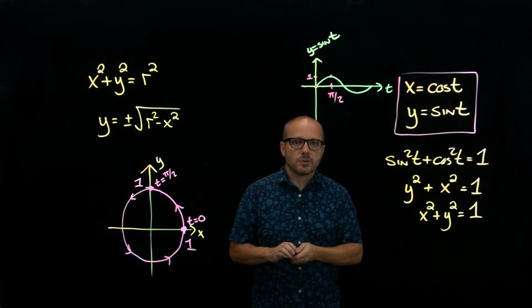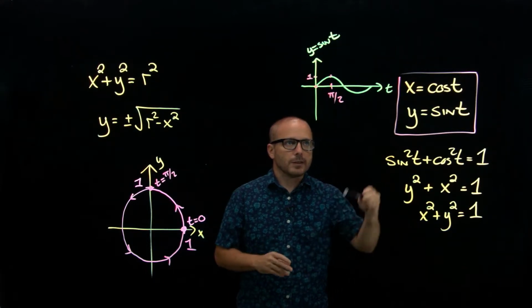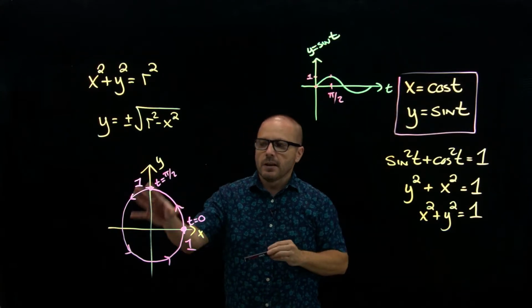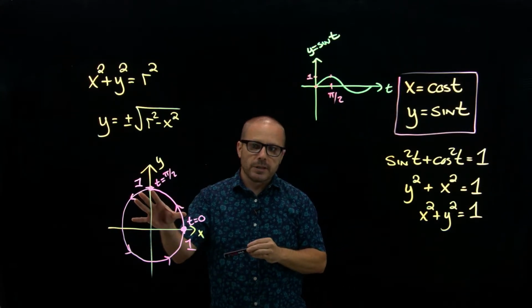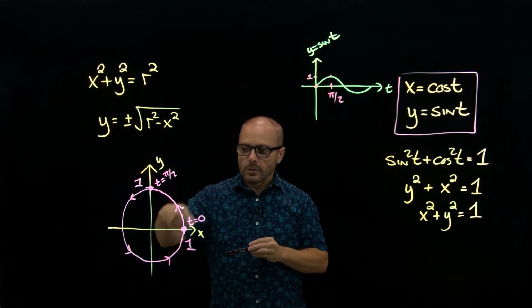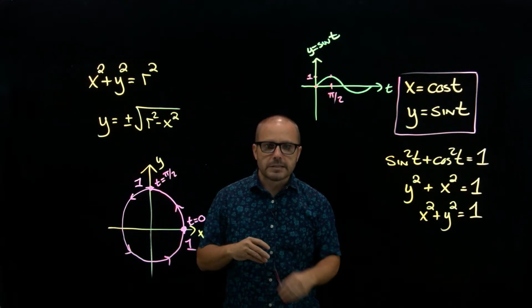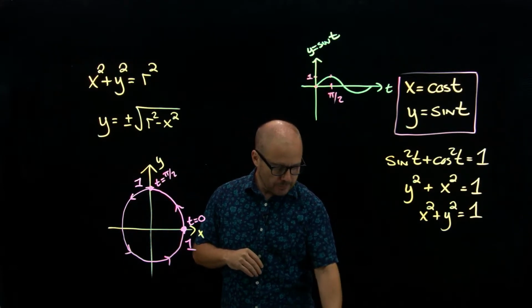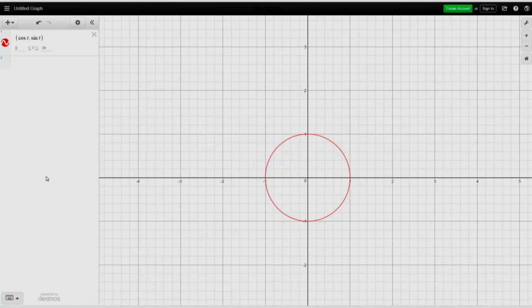So what I'd like to do now is play around with this, make some alterations, and see how we can alter this parameterization and get various circles with various types of motion. So let's take a look in Desmos. Okay, so here we have our circle that we were just looking at. And notice how I put this into Desmos. You could do this in your TI. You go into your mode, and you can switch from function mode to parametric mode, and you can put in parametrics.